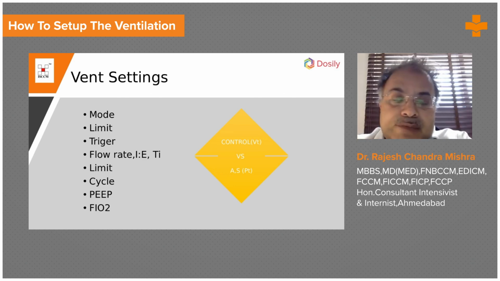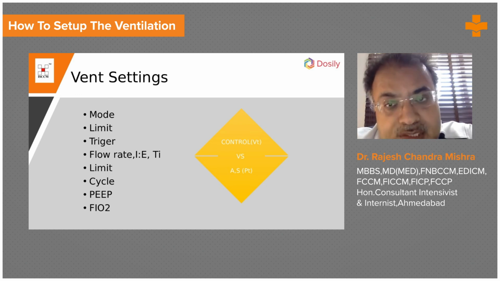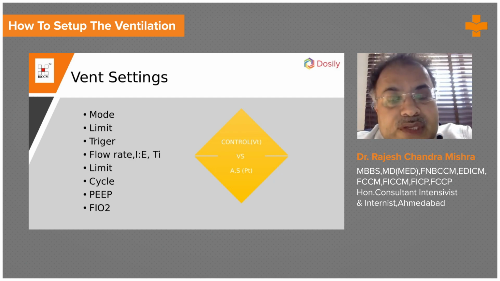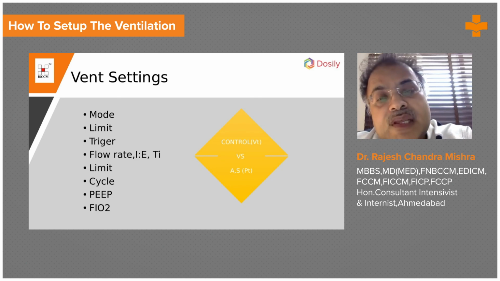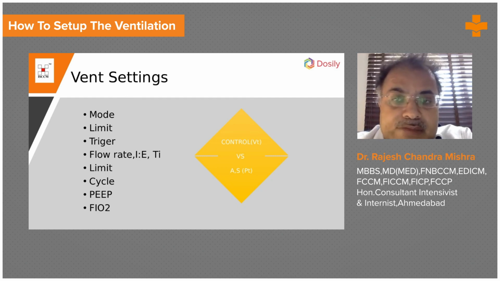So to select the PEEP, you need to understand a little bit about the compliance of the ventilated patient, which is really a long-term training in critical care, and accordingly PEEP is decided. But what you need to understand about PEEP is it improves oxygenation, it improves ventilation, it improves comfort, but simultaneously it can distend the alveoli and can cause lung injury and harm to the patient. So selecting PEEP is very, very important. As I told you, the FiO2 we select is 100%.